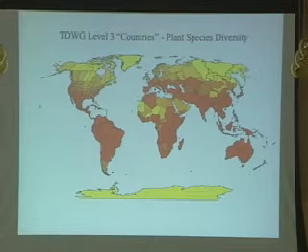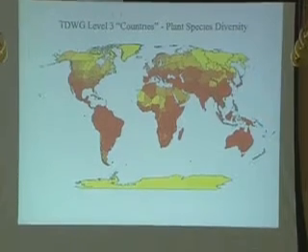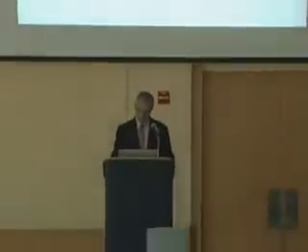The taxonomists, of course, can help in some respects, but they tend not to be organized around ecological units. So this, for example, is a distribution map for about 370 geographic units, these so-called Taxonomic Databases Working Group level 3 countries, some of which are countries, some are states, and so on. That's about 100,000 species standardized for those areas. So that's about as close as we can get from the taxonomic angle at the moment.